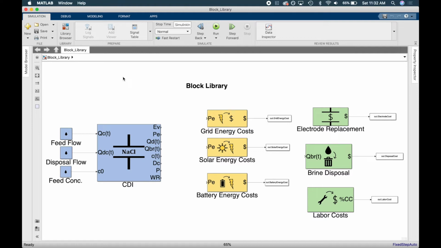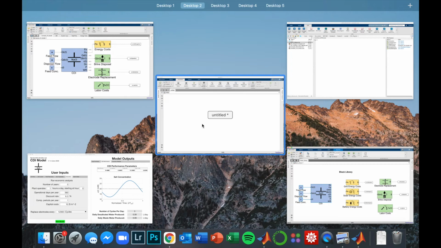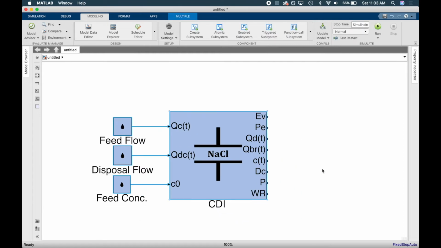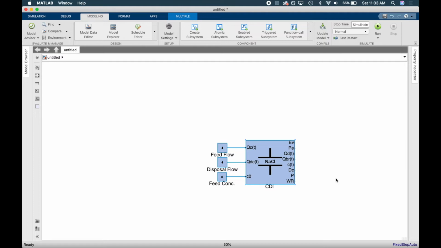So the first thing we want to do is take our CDI block, because we can't run a CDI simulation without a CDI block. We will select this and then the accompanying feed flow blocks, and we'll copy these. Right-click, copy, then we'll move back over to our blank Simulink model, and then we'll paste these in here. So now we see we have our CDI block in here. As it is now, we can actually run this CDI Simulink model in our CDI program, but we won't get any economic outputs because there are no economic peripheries specified here.